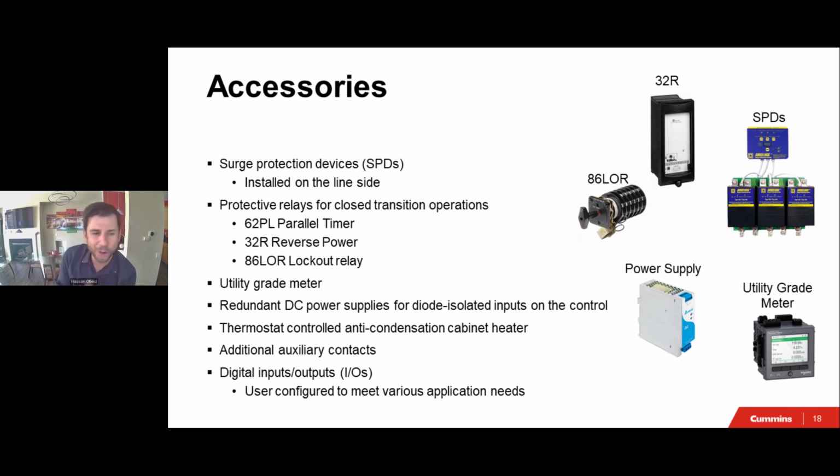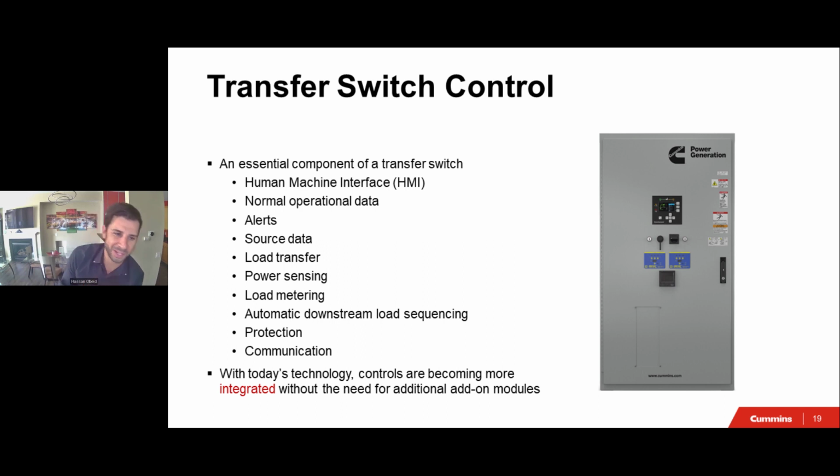Now that we've covered all that, we can finally start talking about transfer switch control, which we're here for today. So the transfer switch control is an essential component of the transfer switch. Some of the high-level features: it's the human-machine interface, or the commonly used name, HMI. HMI stands for human-machine interface. It's what the operator, the owner, the user, the tech will interact with, and they can get normal operation data, alerts if there's any alert in the transfer switch, and source data.